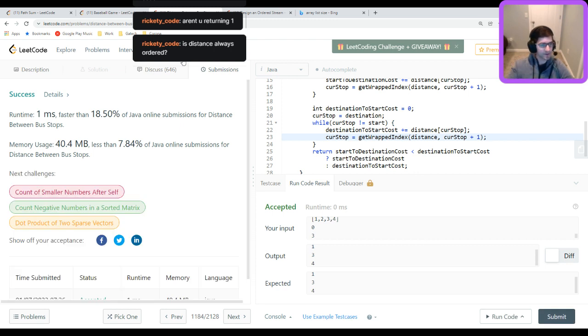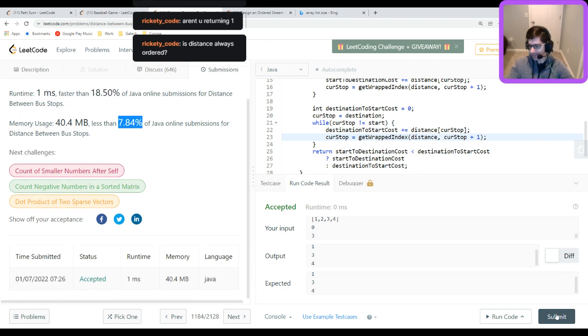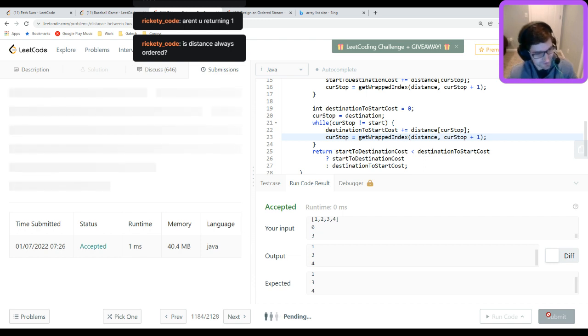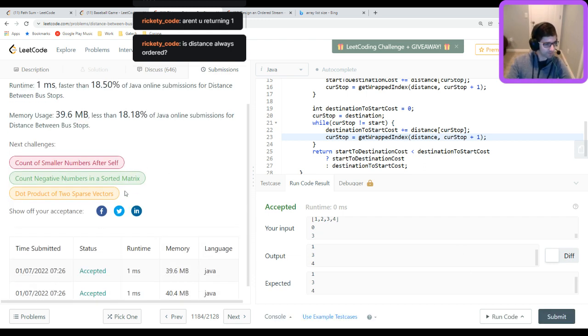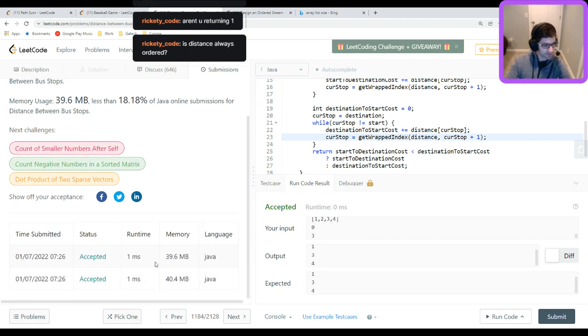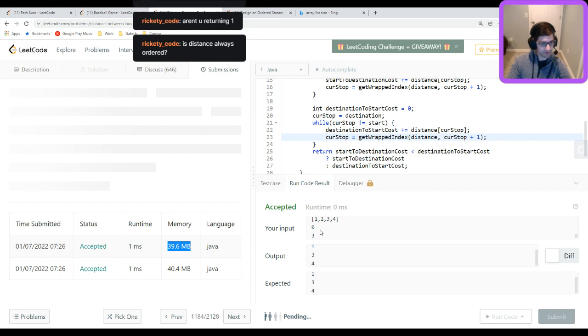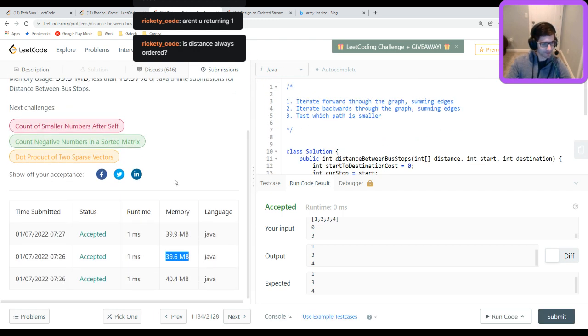Okay, so that passed. 1 millisecond is faster than 18% and better memory. If not everybody watching is a Java nerd, then this won't be terribly exciting for you. But to me, it's just fascinating because every time you run, you get a slightly different allocation, which I think really means that Leetcode is doing some stuff inside of the JVM that we just don't see or isn't apparent in this window.